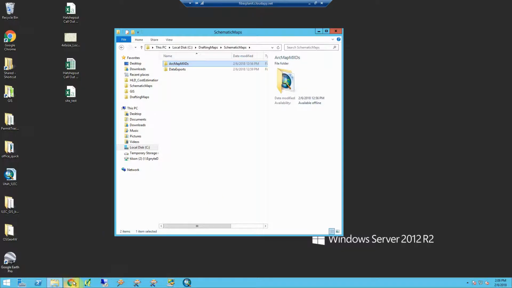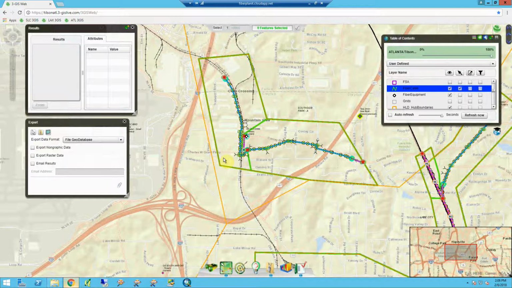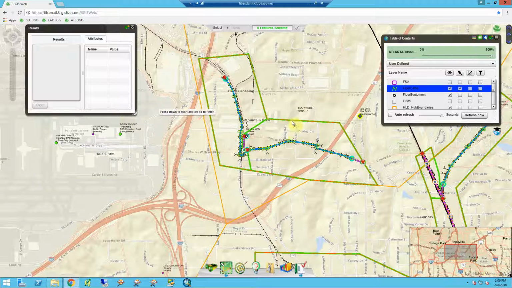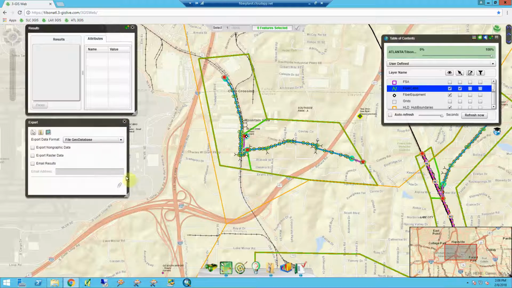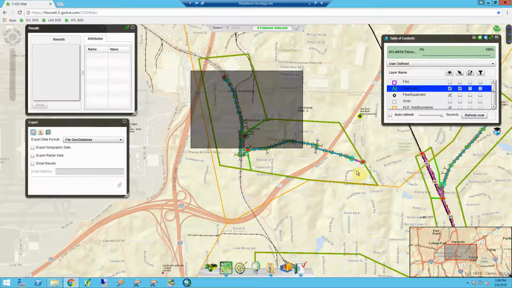So the first thing we do is go to 3GIS to download data. I just have zoomed here, it's somewhere in Atlanta. I assume everybody's familiar with the export tool in 3GIS. I would activate that tool, select the fiber cables that I want to export.